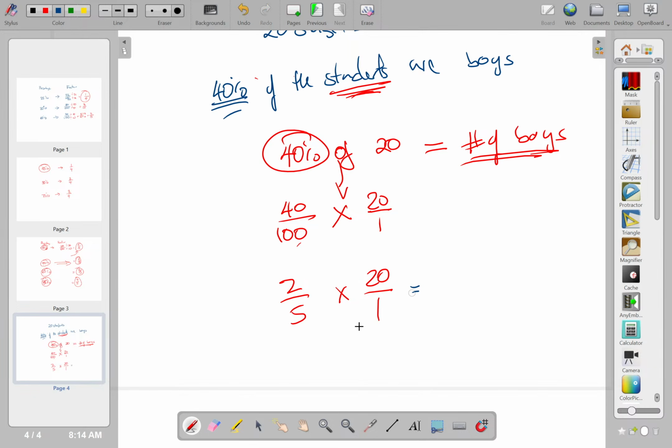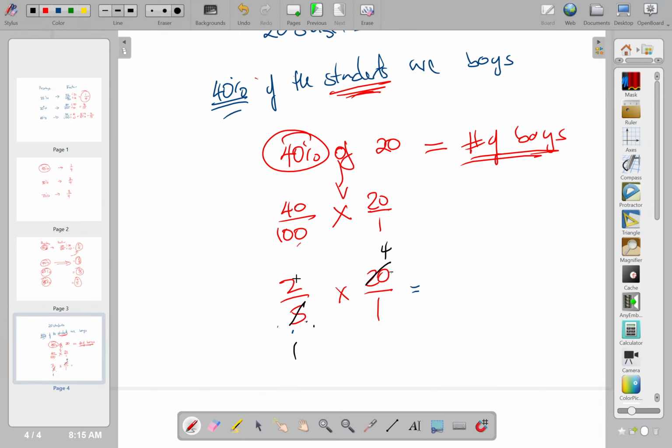We're going to simplify early every time we're doing anything for CXC. So 5 can go into 5 one time. 5 can go into 20 4 times. You have to choose a number at the bottom and a number at the top that a particular number can go into. So 5 can go into the one number at the bottom, 5, and 5 can go into one number at the top, 20. It doesn't have to be diagonal either.